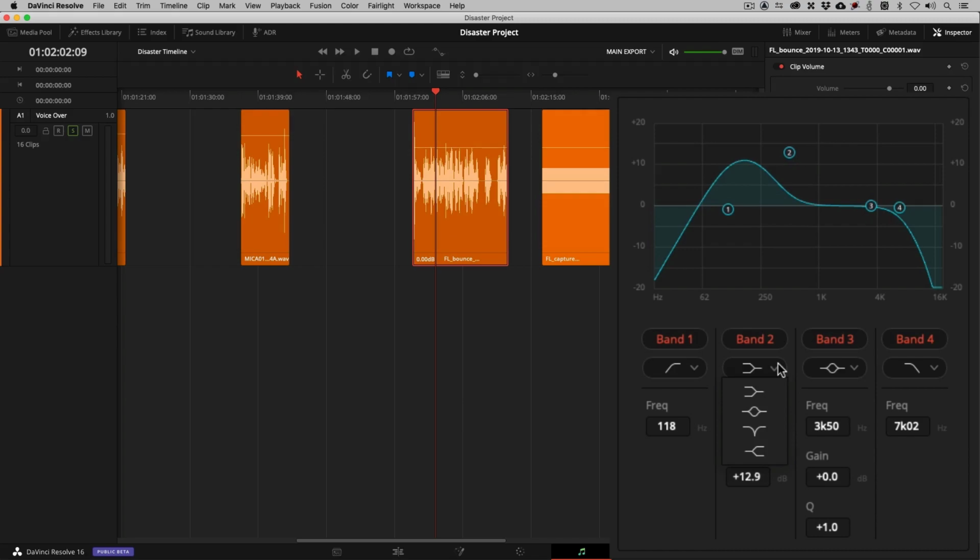Now in most cases, depending on what you want to do, in my case I'm just sweetening the audio a little bit, I normally like to select this band here, which will let me just pull the sound up a little bit in here, and you'll see this is by decibels. So based on the frequency I've selected, we're going to raise certain parts of the voiceover up in that dynamic range so it's a little bit louder and give it a little bit more presence. Let me show you what I mean. I'm going to come back here and hit play.